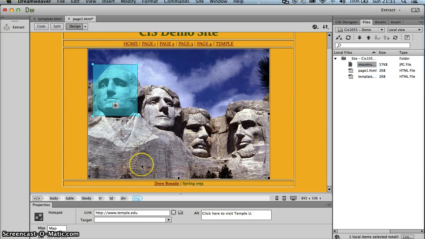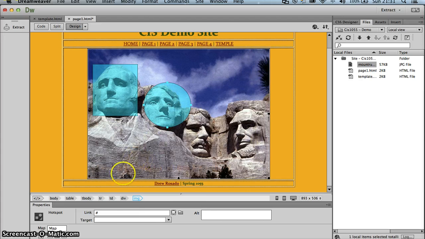Let's try using one of the other tools now. We're going to click down here using the second tool in that lineup, called the Circle Hotspot tool. This one's a little bit more tricky, so play around with this one. Still not as tricky as the last one, which is the polygon, but tricky nonetheless. So I'm going to click and draw out, and you'll see that I'm probably not in the range that I want.